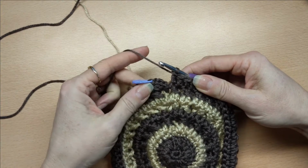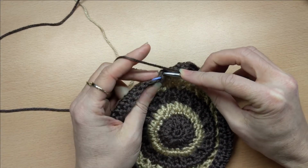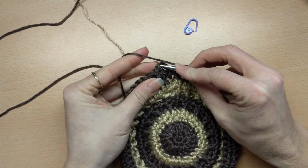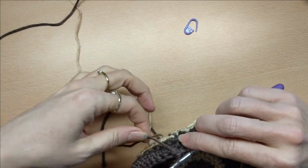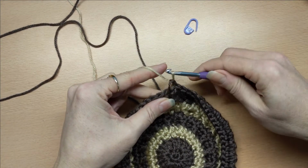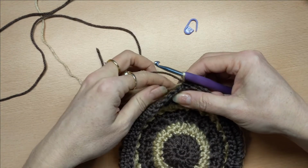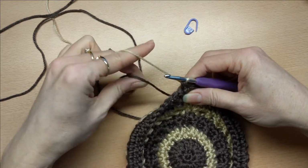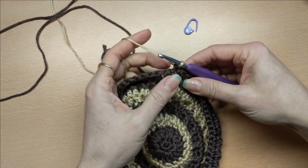I'm at the end of round 10, and we are going to join with a slip stitch and also change color for this row. I'm going to remove my stitch marker first. It just makes it easier. I'm pulling on all my little yarn. Make sure my stitch is nice and tight. It's not too loose. And we are ready to start with round 11.